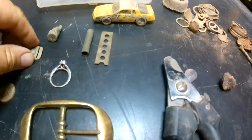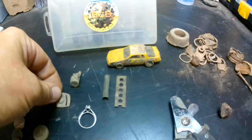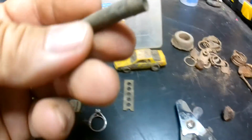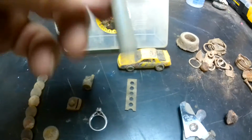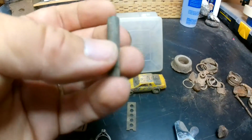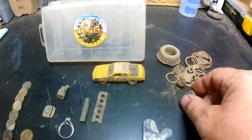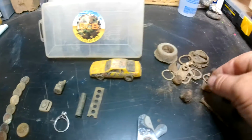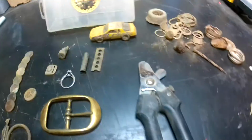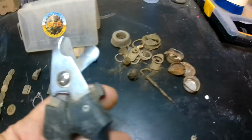I got an old Hot Wheels car, some bits and pieces here. I think this was a piece of a strap, like a buckle off of a strap of some sort. Shell casing. I think this was a cap for a makeup thing. That's what I'm guessing. Looks like it might have gone on a makeup deal or something. My pile of garbage: some pull tabs, bottle caps, nails, or a nail, staple. And then I found these. I didn't get some of this stuff on camera, like the Hot Wheels and this thing here.